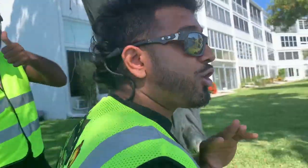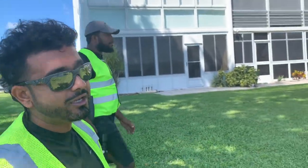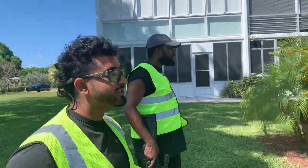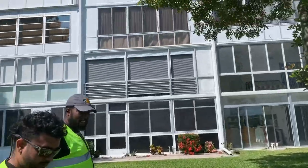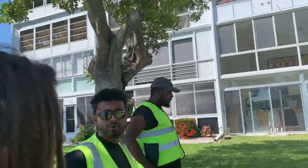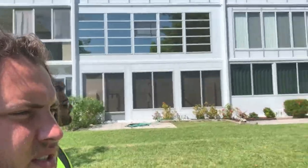Remember guys, safety is always first, right? We don't recommend anybody coming out here shooting iguanas with pellet guns unless you are a trained professional. Me and my colleague Iguana Ninja, we have years and years of iguana removal experience. We're trained professionals and we are hired on this job, okay? Let's see if we can get them. No average person can come out here with guns like you're doing it, unless you want the SWAT team called on you. Exactly. So you watching at home, make sure you're contracted and allowed to be out there to take out these animals. Absolutely.